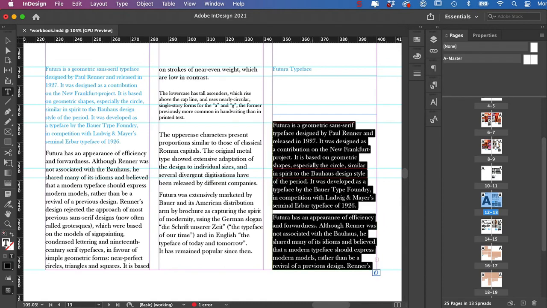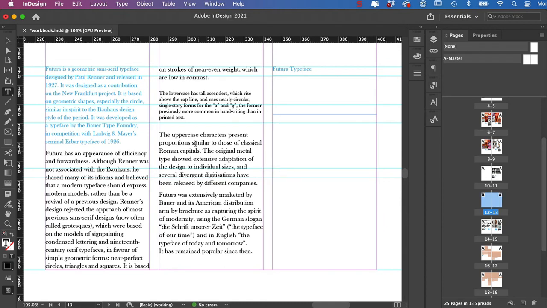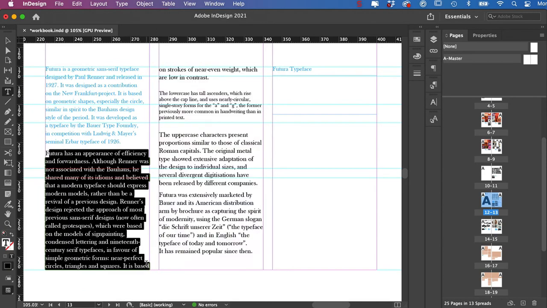This one I'm just going to select all, delete it, and there's nothing there, so we'll put a little bit more text in.